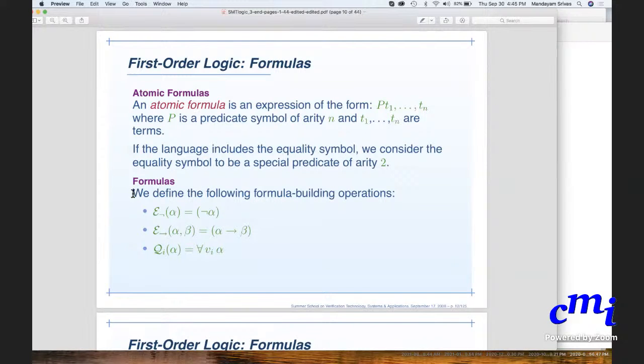The other formulas are constructed recursively from smaller formulas. You use various logical connectives starting from the atomic formulas, and this formula-building operator is introduced here as epsilon.